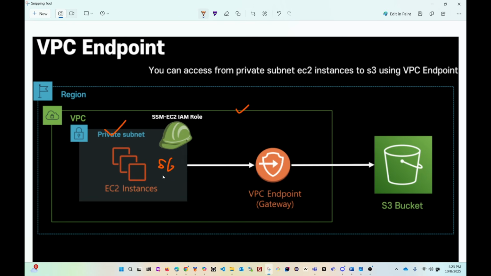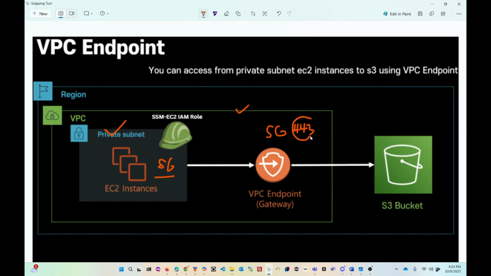This security group is going to be an empty security group because we don't need internet from anywhere. So it's going to be a blank security group, but we need to create it. And also we need to create another security group for our VPC endpoint. This security group needs to allow outbound or inbound traffic on port 443.